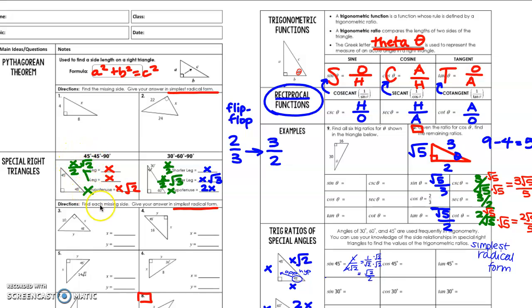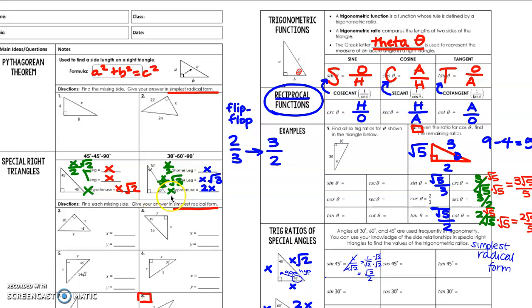Okay, 30-60-90, we're going to call the shorter leg x. So I'm looking at the stuff that's in blue right here. The shorter leg would be x, and then I'm going to say that your hypotenuse is 2x. That's the relationship between the two. So if we solve for this side, our side here would be x root 3.